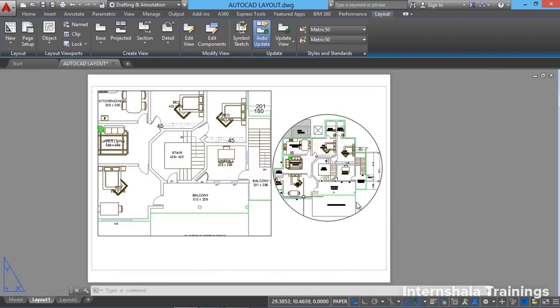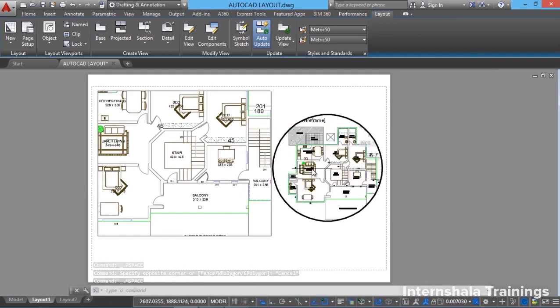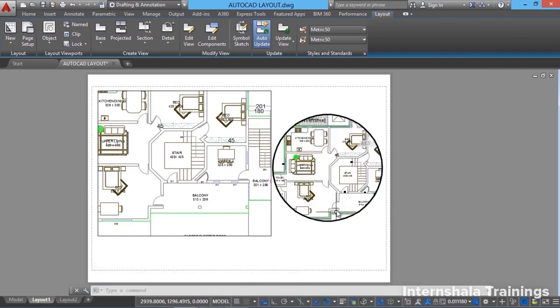viewport. Similarly, I would like to activate this viewport. So just double click it. I can zoom in and zoom out. So likewise, you can activate a viewport by double clicking. Now when you double click outside the viewport, as I told you before, you are in the paper space and you will also get a triangular icon which is called a paper space icon.